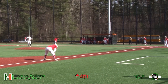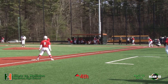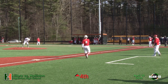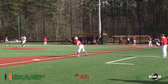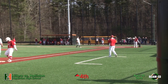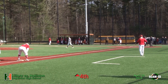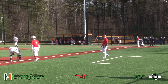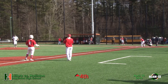Bring up Ben Fink, the catcher. Excuse me, the third baseman. Kelly working from the stretch. Runner on third, two outs. And that gets away from Sheamus briefly, and Ibbotson will think twice about trying to score there. Recovery by Sheamus.